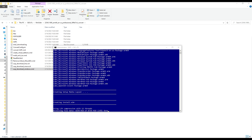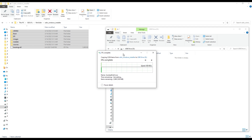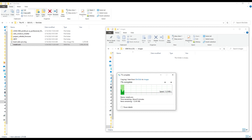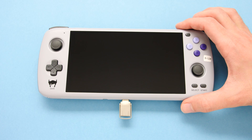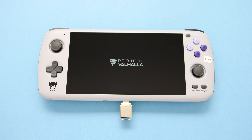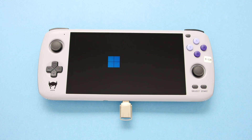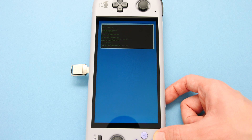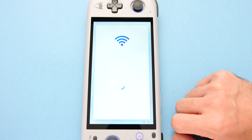The next part should be easier now that the file is being hosted. We need to get a specific file from the Windows installer to use with our USB files. Plug in your FAT32 USB drive into your computer and copy over the files inside the Odin Windows installer folder. Make sure the install.wim file goes inside the images folder on your USB drive. Once you have finished all of that, you are almost done. Connect your USB drive to Odin and turn on the device. The new software that you just flashed should start the installation scripts on the USB drive once it boots. In my case, the system hung on the screen with no movement for a few moments. I did a hard reset and started it again without any issues. The install can take a while so just leave the device alone while the install runs.